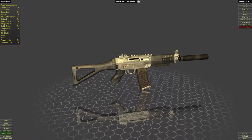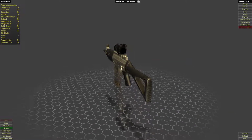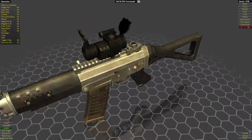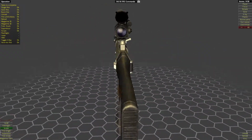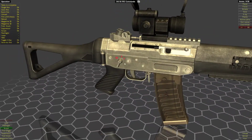Way too quiet. Okay, and scope. What kind of scope can we put on there? That's like a red dot thing. Obviously can't see through it. Seems legit.